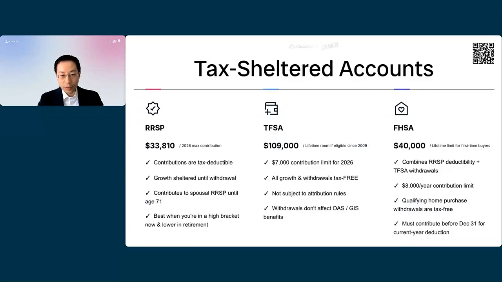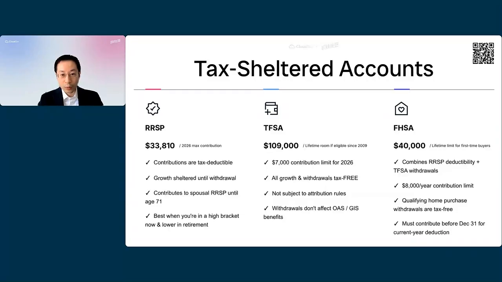Things to be mindful of with TFSA: same as the RSP, the loss is not tax deductible. So if you make gains, it's not taxable, and the losses work exactly the same. It's not tax deductible. The TFSA differs from the RSP in that it is not protected from creditors during bankruptcy. So if the taxpayer goes bankrupt and they have money in TFSA, the lenders can go after it. But if it's in RSP and it's after 12 months, they cannot go after it. So there's a difference there.